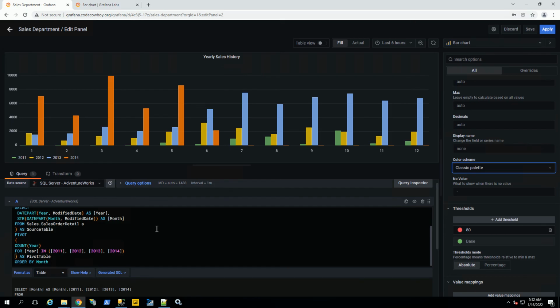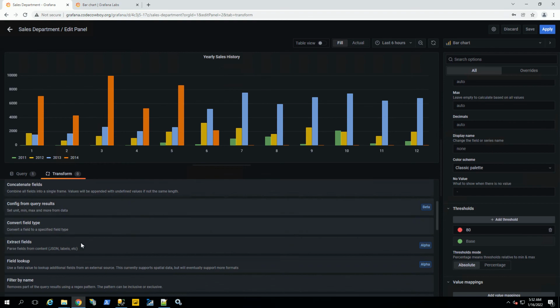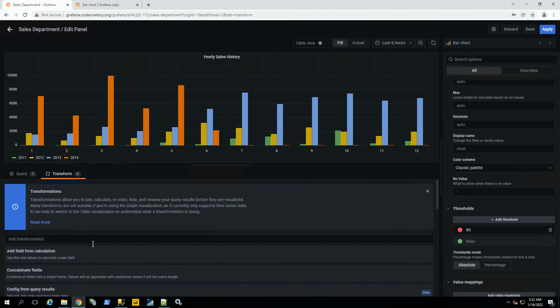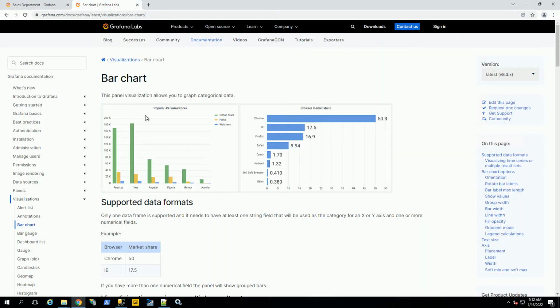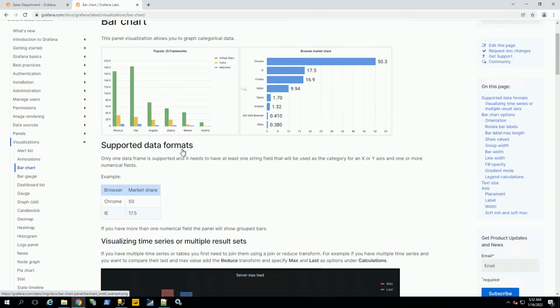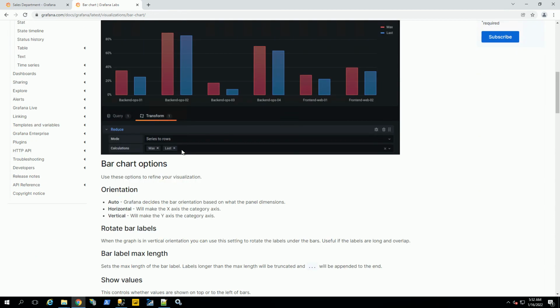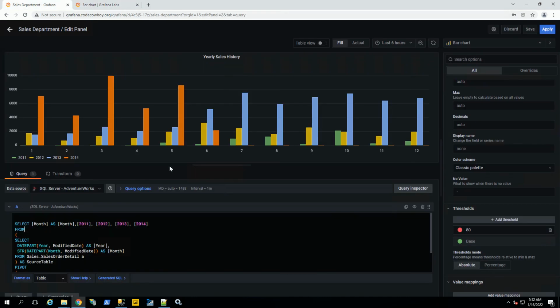Now, if you don't format the data from the query itself, you're going to have to transform it manually here using these fields. But I think it's actually easier simply to write the query and transform the data into the format that it expects. So just going back to this documentation here, nothing in this documentation will explain what I've just explained.